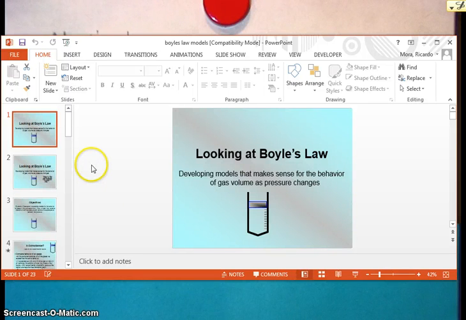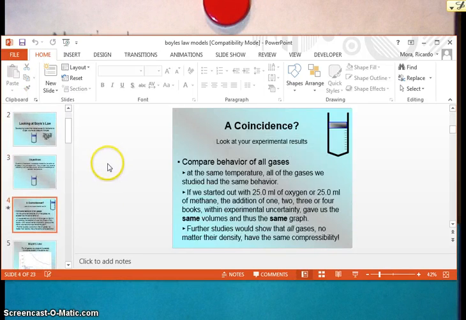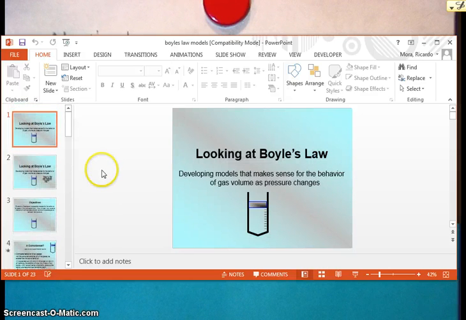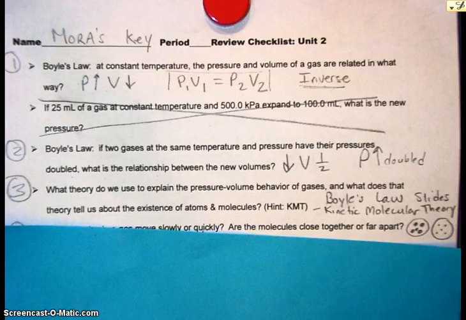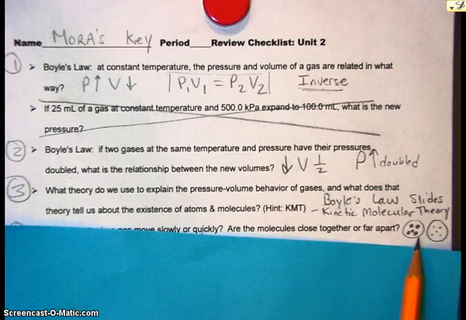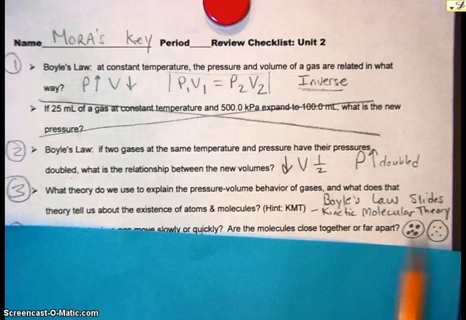Here are those slides, if you want to take a look at them again. They're in Google Classroom, and they were posted for you about a week and a half ago. Also remember that that's the one that proved that there was the same amount of molecules in a given volume. They just had different masses. That's why I put the same amount of molecules in these little examples here, but some are bigger than the others because of their masses.